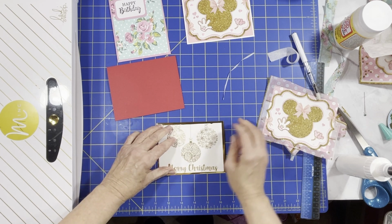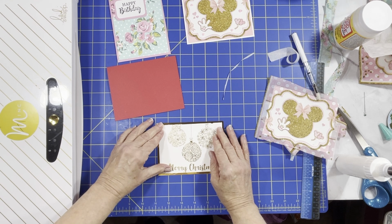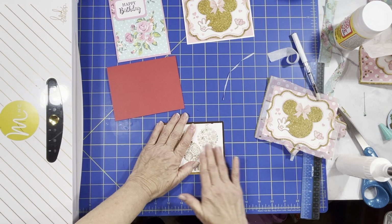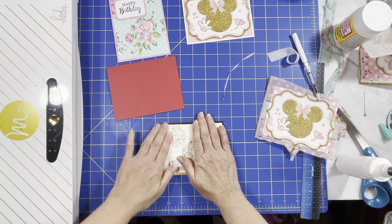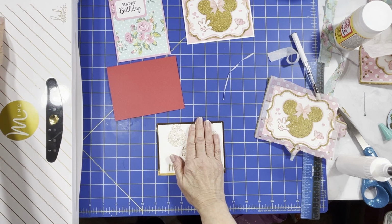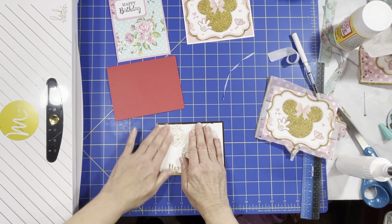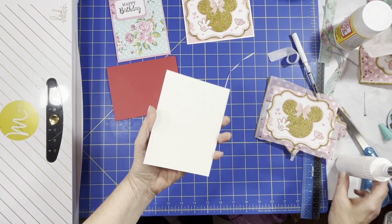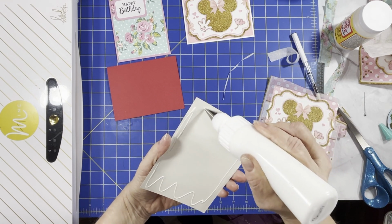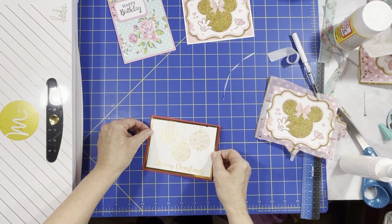Okay, now you gotta remember, it's slippery when it's on foil, so be careful when you're pushing it down. So I will kind of hold it down here. And it takes a second to adhere to foil paper. We can turn this off now. You might be able to hear that in the background. Okay. And then we're going to glue that to the red base, and we want a little bit of the red to show.